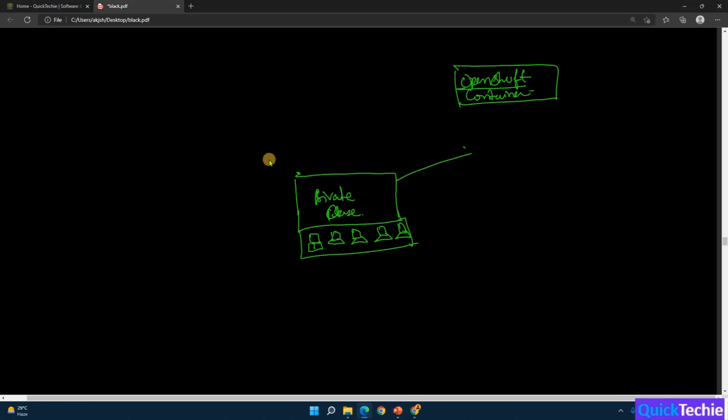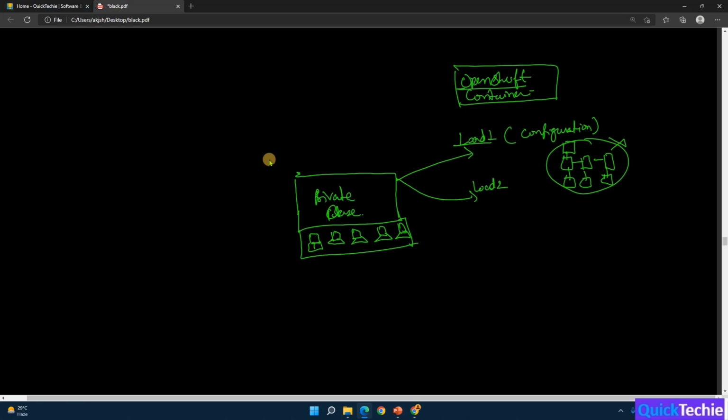You just need to provide that this load 1 of data engineering should run using this configuration of the cluster. Then automatically, as soon as this load is triggered, it would spawn a new cluster, whatever is the requirement, and run your load. And once the load is finished, this cluster would go away. Similarly, the next load would run, it would spawn a new virtual cluster and load it.